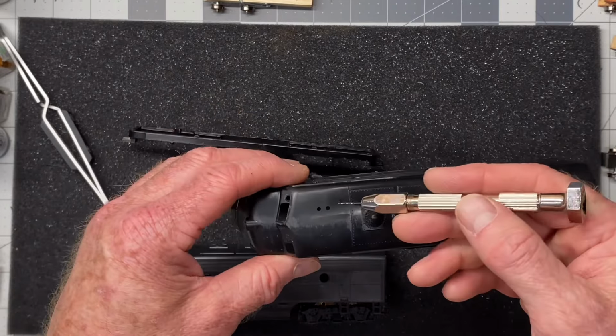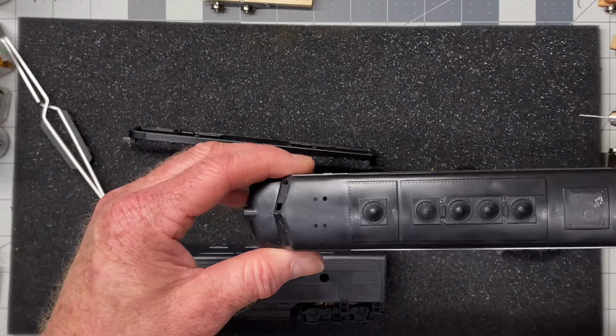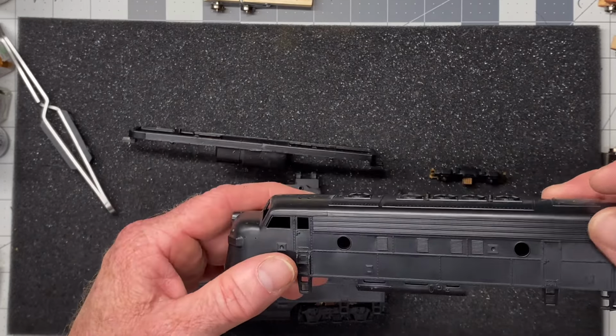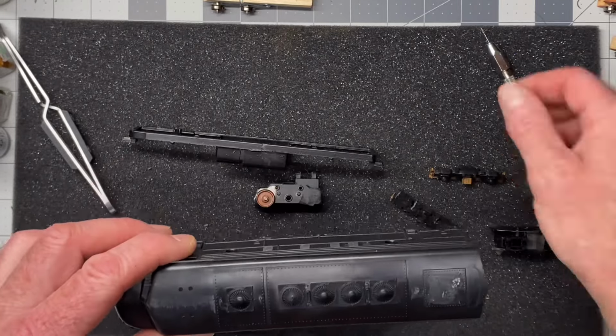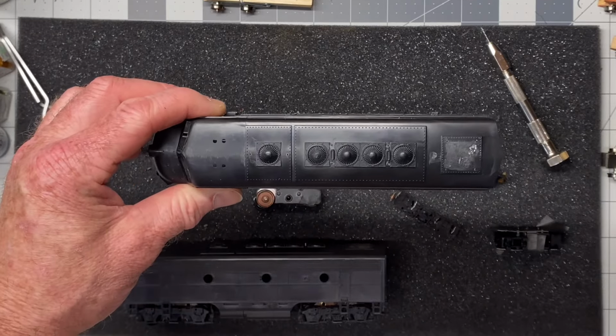I am sticking with the single note Leslie horns. At least I believe they're the Leslie horns, even though I hate them. But that's because that's what Alan used, and that's what we're going to stick with. So let me go find another F7, and I'll show you some of those additional details I'm looking at adding to this one.